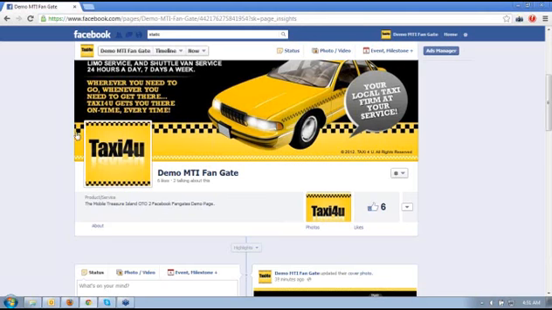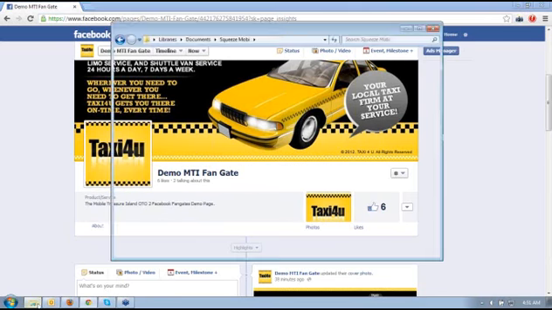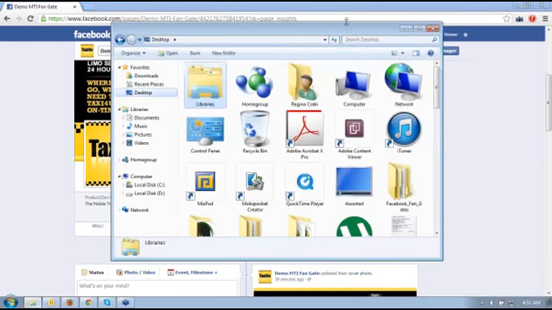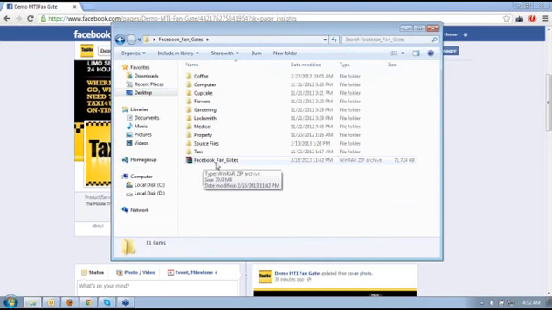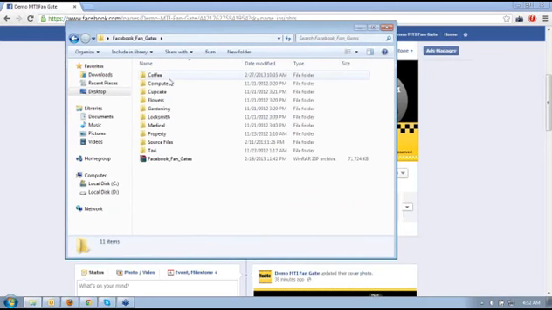So let me first show you the fan gate. So let me get to that. Okay, if you got the product, you should get this zip file. Just unzip that, and you're going to see all of the 9 templates. So you see here that you have the coffee shop, the cupcake format, or fan gate, that you guys are very much liking.